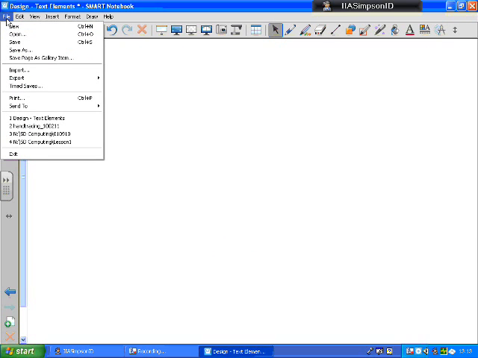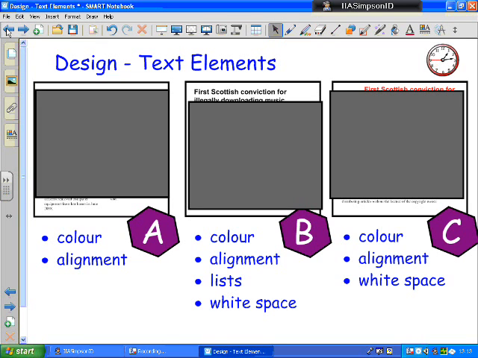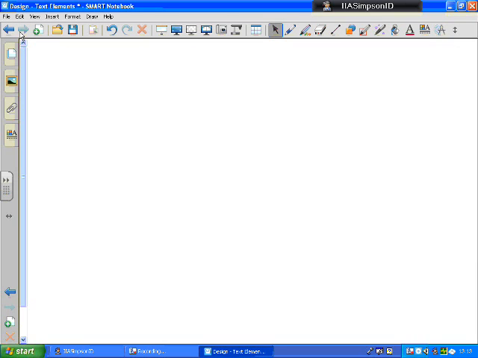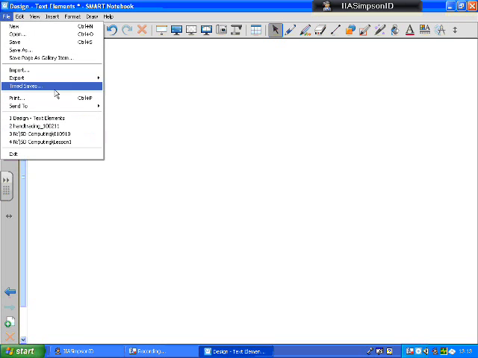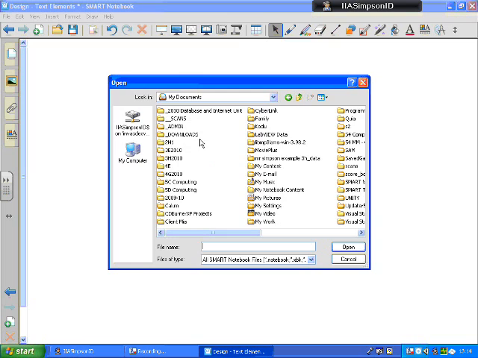Now, if there was anything that people said during that lesson that I thought would be quite useful, I could add it to the SmartBoard notebook just by having a new blank page at the end, for any questions or things like that. Now what I've used it for, as well as lessons, is using it for revision.